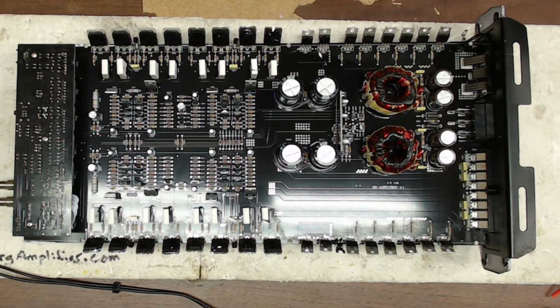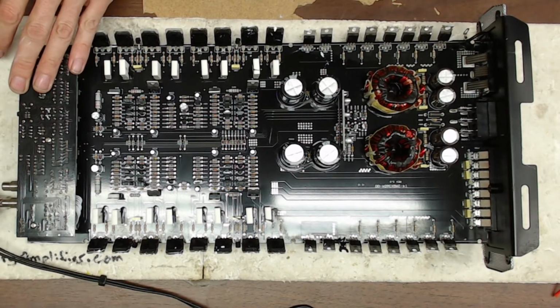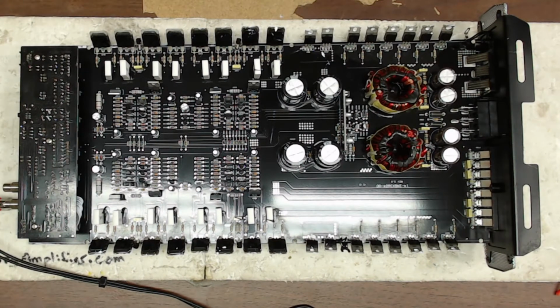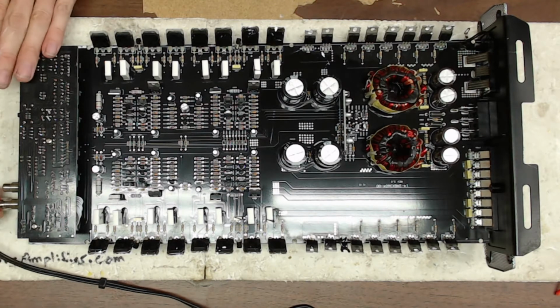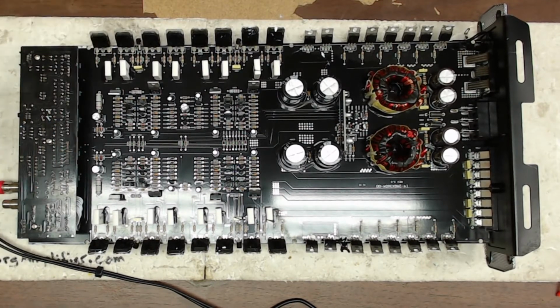Let me check the end plate to see which side of the RCA is here. The input. It's a 4-channel amp. The input is on both sides, so I'm not sure if I have an option to do a single input or not. I do. 2-channel. So we're going to switch it to 2-channel. It's the one furthest away. So the 2-channel input when switched on 2-channel mode is the set closest to the selector switch here.